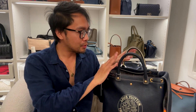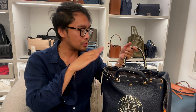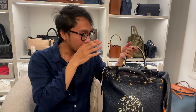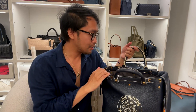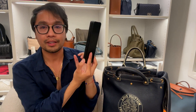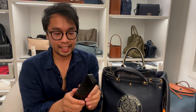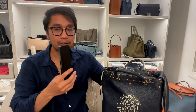With that out of the way, I'll go through the contents of the bag. Mind you, this is a little more than usual because I'm going between two locations at the moment, so there are some miscellaneous things I wouldn't normally carry daily. First up, this is not a chopstick box — it's a utensil box, basically a spoon and fork. I don't trust the utensils at work, so it's a good idea to have a personal one.